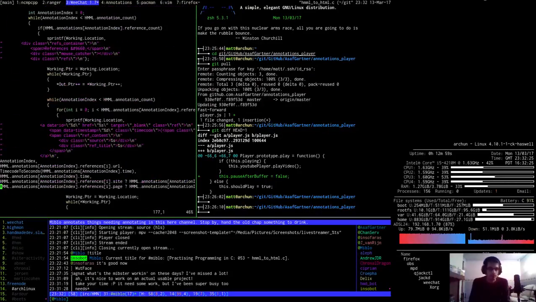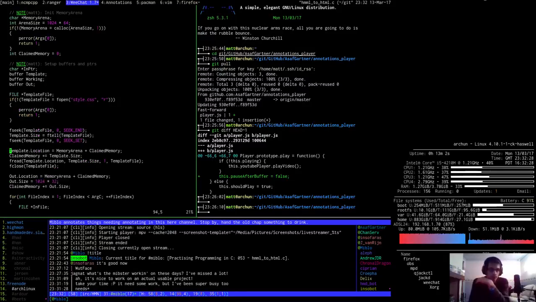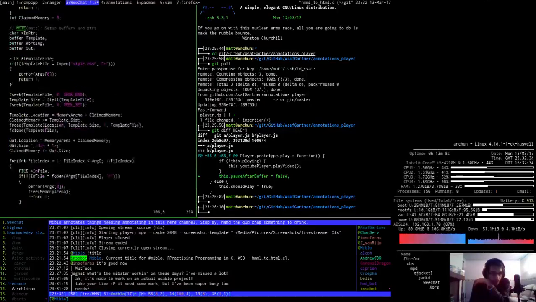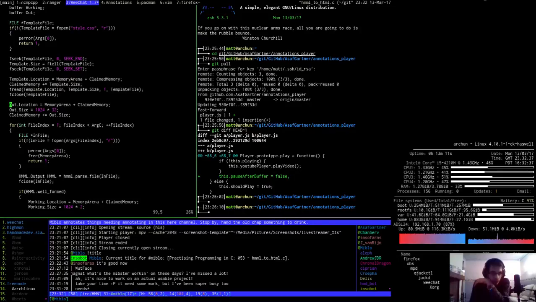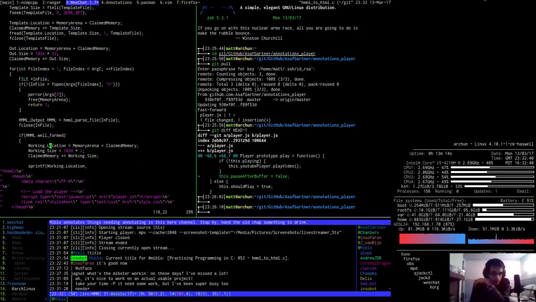Where's an instance of this happening? It will happen at the start. So it was basically things like template.location, or I didn't touch out.location, but I did touch the working location. I was repeatedly reclaiming this memory that it claimed, and then putting a null at the start of the working location, and it was completely nonsense because it wasn't really doing anything at all. It was just making busy work for me. Even this stuff here isn't really very robust at all.